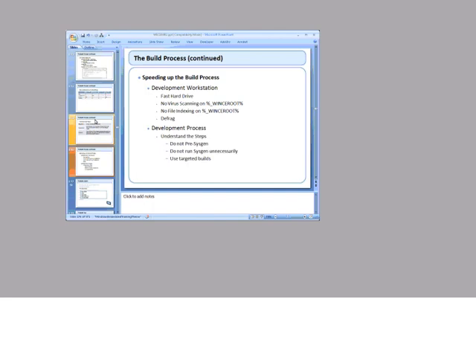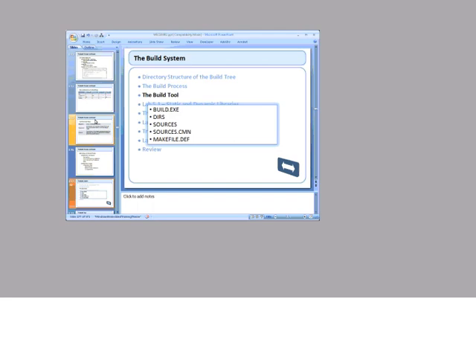Okay, nothing new there. Talk about the ways that you can speed up the build process, both from a hardware standpoint and from a development process standpoint. I think that pointing out that the steps that they're taking in these labs to build an OS and release and build a sub-project and debug would be a good example of that.